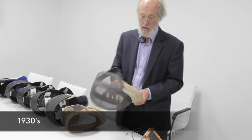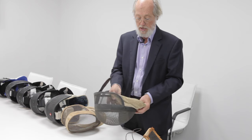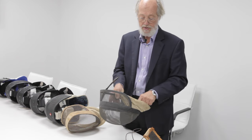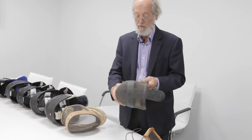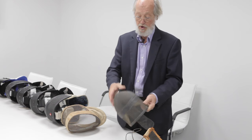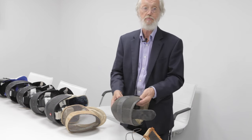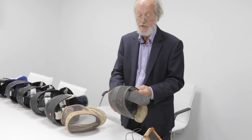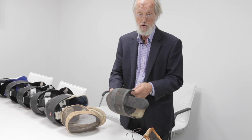Here's a mask made in the 1930s by our firm León Paul Equipment, 18 Monmouth Street. The various elements are hand-stitched together. The mesh is again fairly weak and quite easy to depress. Even when it was first made it will have been this weak — it's just not a particularly strong mesh.